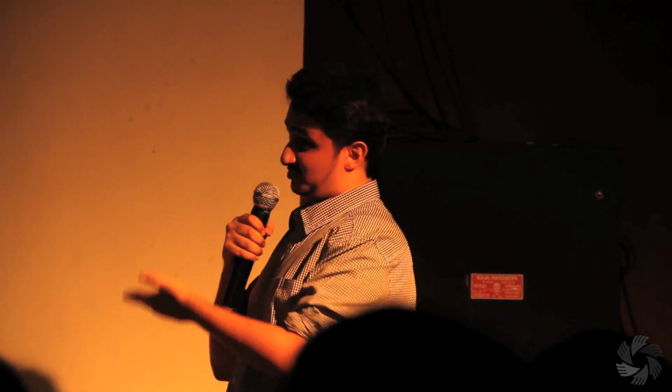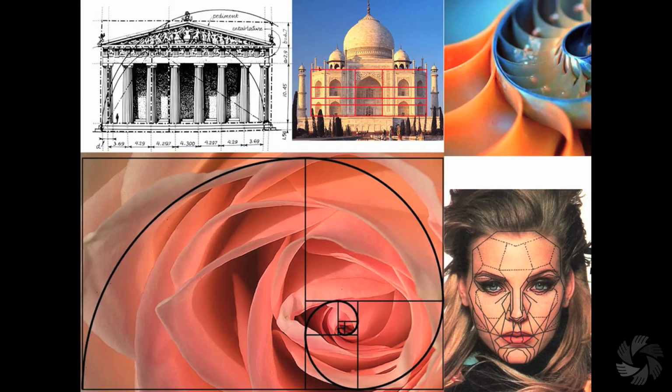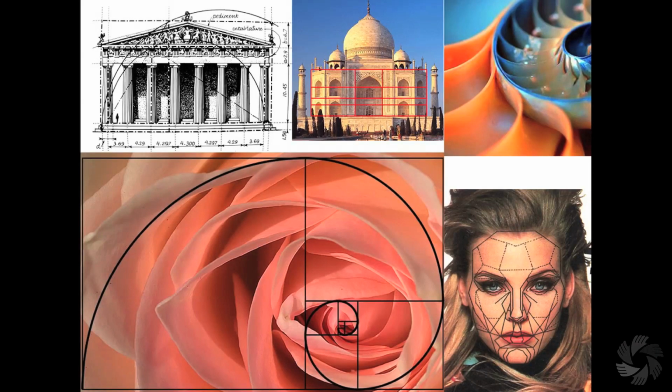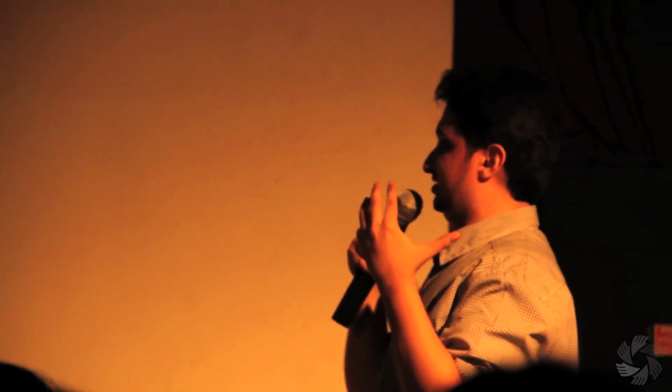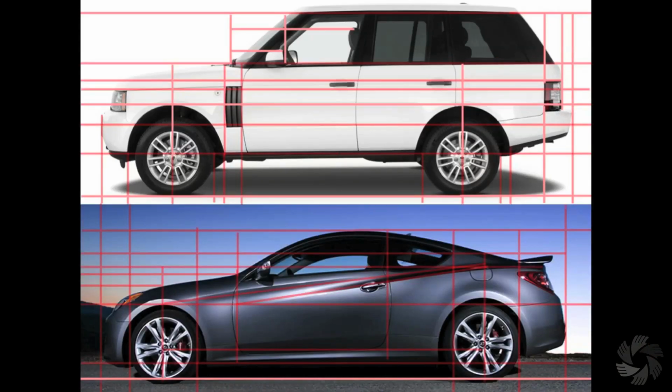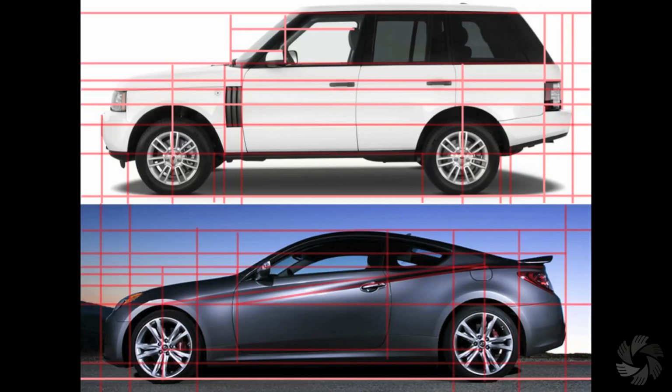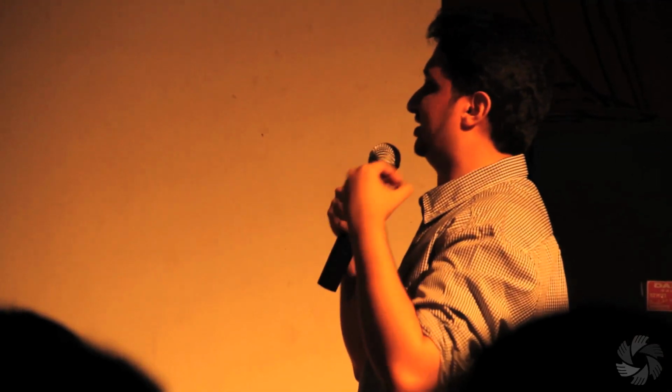Now, also, if you're an architect, you know what this is. For those of you who don't know, I'm referring to the golden ratio. What is the golden ratio? In complete layman's terms, if something fits this ratio, it's considered aesthetically pleasing. Now, obviously, that also connects to the car industry. As you can see with this very haphazard selection of lines, I do apologize, I got really carried away with this. But you can clearly see that it doesn't matter whether it's an SUV or a sports car, it does actually correspond to the golden ratio. We use it. Now, we don't use it exclusively. It's not like we have a grid when we design it. But it's used as a rough guide.